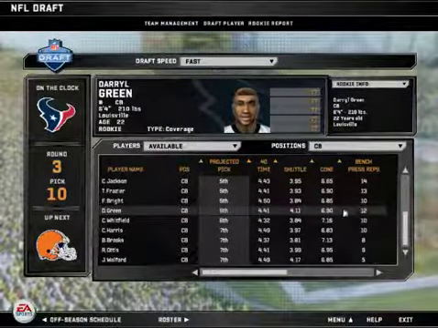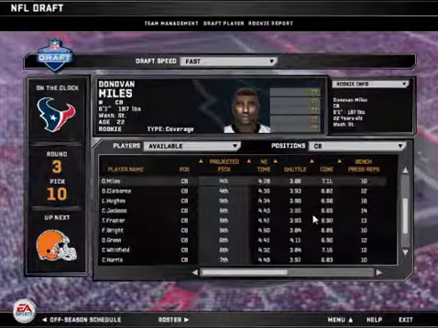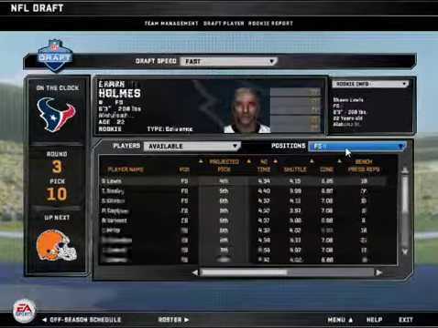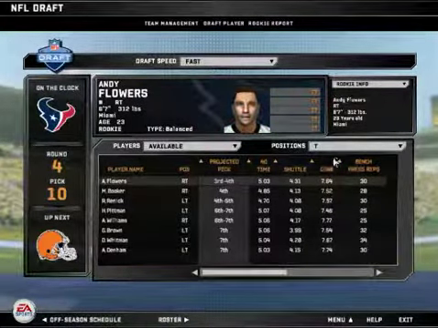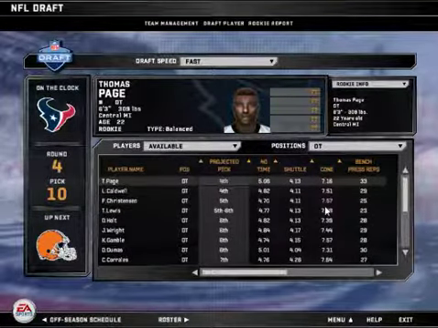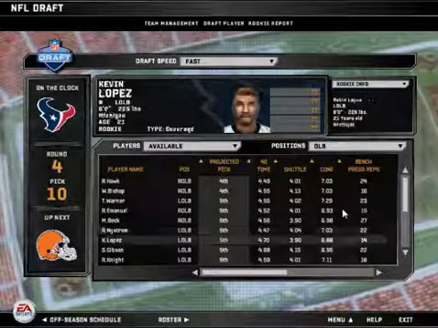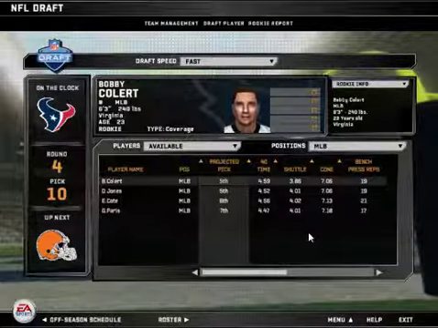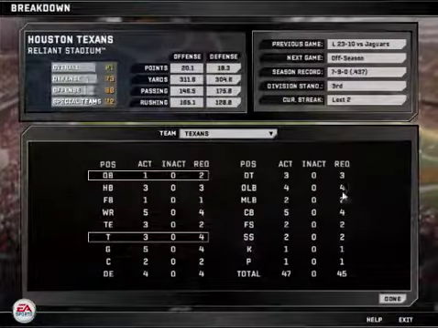I like a tall corner, but they do have to be minimum of at least 4 on the shuttle time, and 4.4 is good. 4.3, 4.2 is kind of what you want. He's a good 4th round pick right there, but I already have good secondary, so we'll go ahead and draft this tackle. And then if we're lucky, no, our end got picked. He's not bad. He'd make a decent backup, maybe.